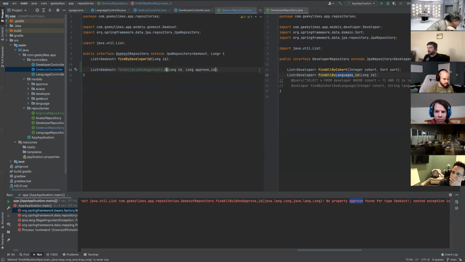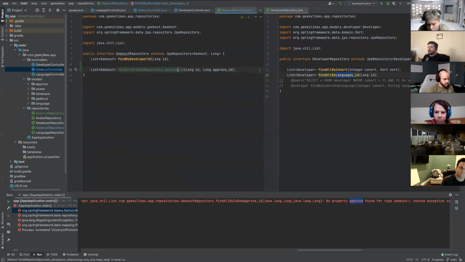And that would be approvals underscore developers underscore ID. So go to the approvals field in Geek Out, then go to the developers field in approval, and then go to the ID field in developer. See what's happening? I'm going to try that.